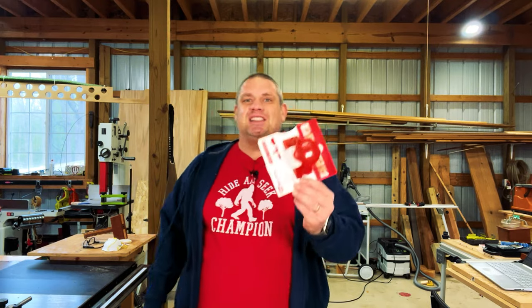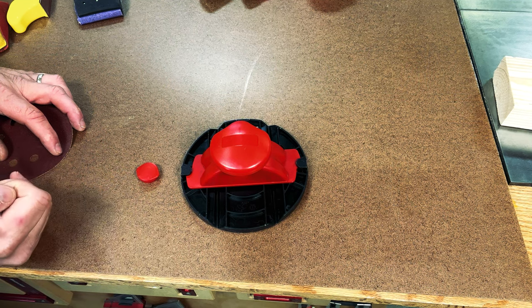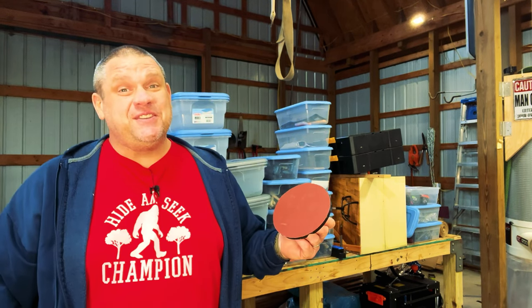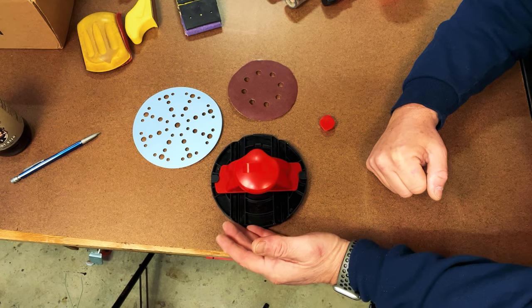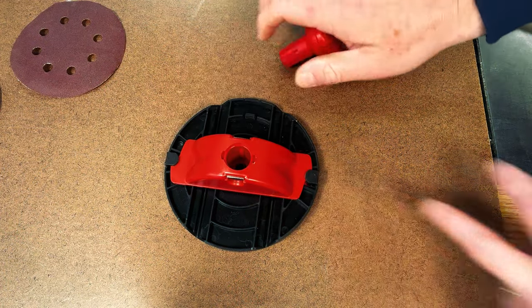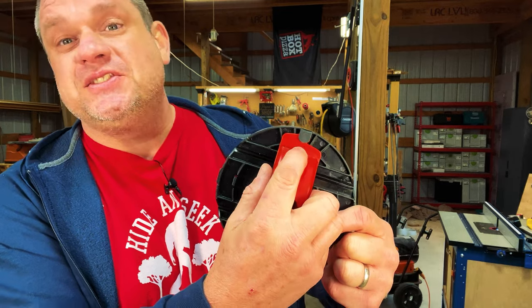This is the Octopus Sanding Block. Inside the box you get the sanding block itself as well as a little plastic insert piece. This is a six inch sander — to give you an idea, here's a five inch pad and here's a six inch pad. I want to be clear: this is a six inch sanding pad, so if you're using a five inch orbital sander, those pads will be too small for this device. Since this uses a six inch pad versus a five inch pad, you can cover a larger area. It's also got a raised handle that gives you a better grip and more leverage. If you don't like the raised handle, you can remove it for a closer-to-the-surface feel, and the base has little indentions where you can place your fingers for a good grip.